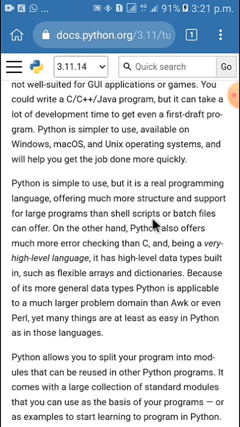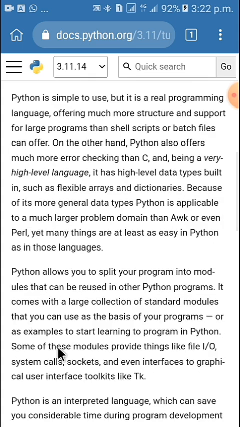Python also offers much more error checking than C, and being a very high-level programming language, it has high-level data types built in, such as flexible arrays and dictionaries. Because of its more general data types, Python is applicable to a much larger problem domain than Awk or Perl. Those are programming languages that were made for certain problems, but Python is a general-purpose programming language, so it can solve a wide variety of problems.